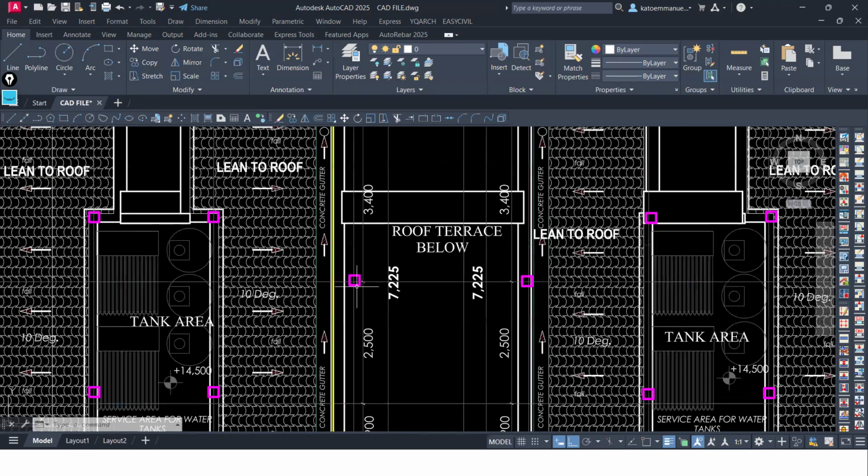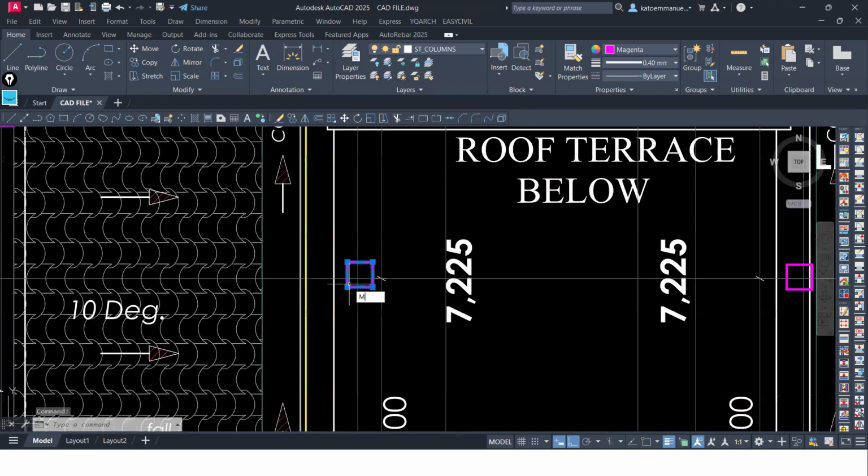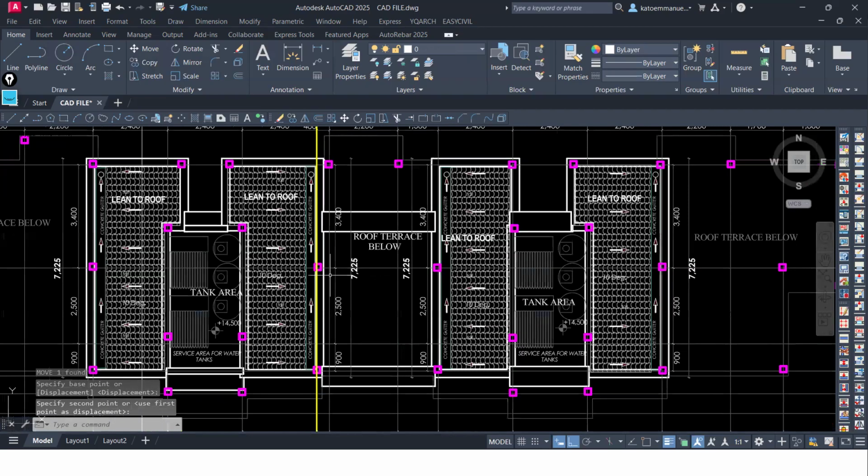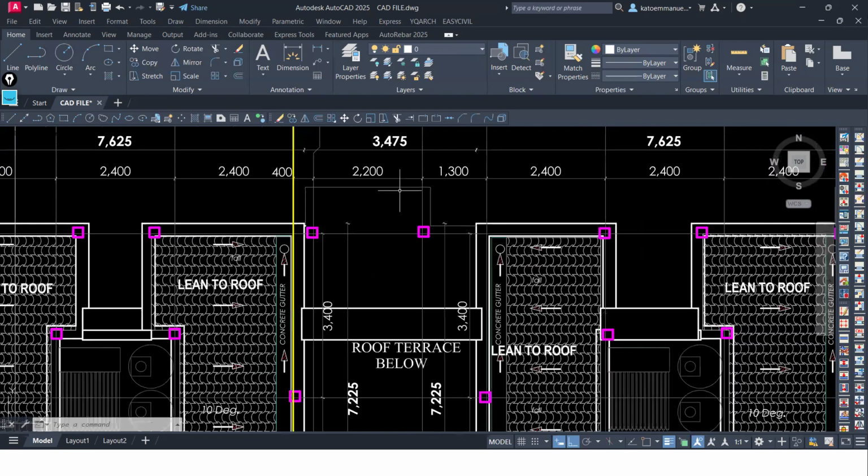So we have agreed this one, we have shifted it to this position. It's okay. Then this is okay. This is okay. This is okay. This is okay.